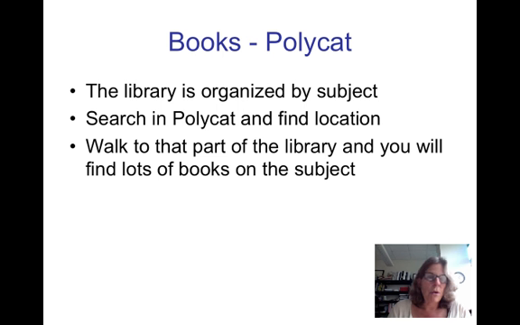The library is generally organized by subject. So in a particular area of the library, in fact, there's this one area of the library that has tons and tons of industrial engineering topics in it. And it's just these two shelves, it's completely, well, not two rows, completely full of industrial engineering topics because it's organized by subject. So what that means is that you can go into Polycat and search by a particular keyword and find out where that is.